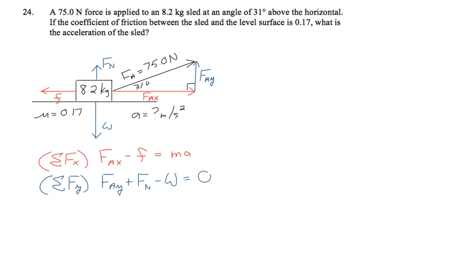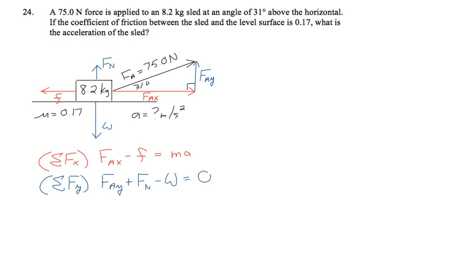If A is the unknown or if mu is the unknown, those are the easy ones for unknowns. The hard ones are when FA is the unknown, or even when the mass or the weight is the unknown. Like if I don't know either one of these, that can be complicated. The reason why it's complicated if FA is the unknown is, look here, if I know what FA is and the angle, then I can literally get a value for FAX and FAY. But if I don't know FA, then I can't get a value for FAX or FAY.